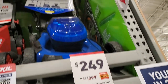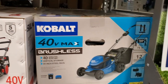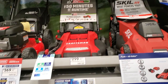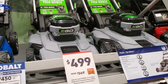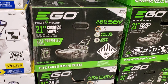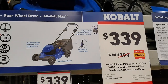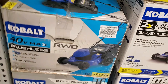$249 for this Cobalt 40-volt mower — fairly inexpensive, it is a brushless unit with a 40-minute runtime and vertical storage. Then you got the Skil for $299, comes with the battery and charger. $150 for this Craftsman with a 50-minute runtime. $499 for the EGO 56-volt top-of-the-line self-propelled 21-inch cordless mower with a nice LED on the front. Then $339 for the Cobalt 40-volt max 20-inch deck — a really basic but solid mower.